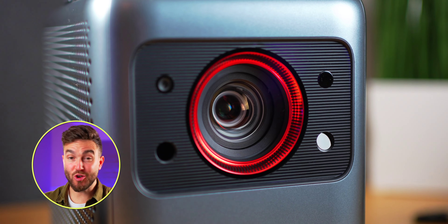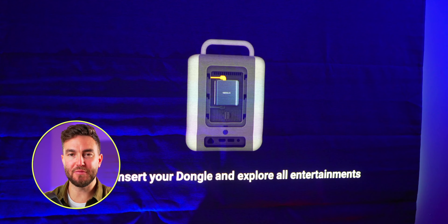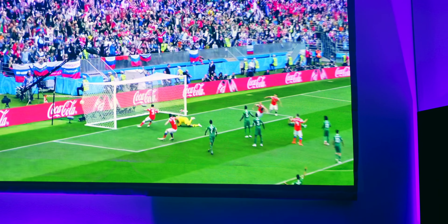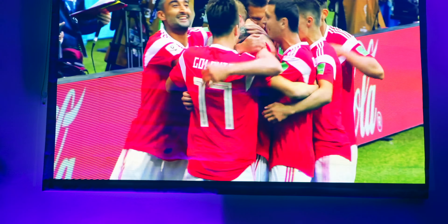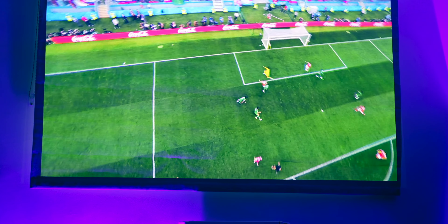So why choose the Cosmos Laser 4K? Well, clues in the title: 4K resolution — super sharp. On top of that, it's super bright at 2400 ISO lumens, one of the leaders in this area in the industry. We also have 30-watt speakers: two times 10-watt full range and two times 5-watt tweeters, compared to the 8 watts in the Capsule 3 Laser. Because of all this, it's naturally bigger, heavier, slightly less portable, and has to be plugged in.